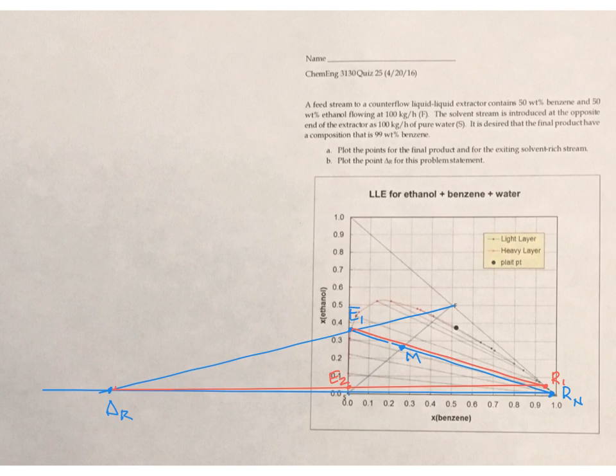So this is going to follow a tie line and if I follow this tie line it comes just very near perhaps slightly below my RN point that I had marked previously. What this tells me is that at this point once I've gone to more pure than my designated raffinate point this is going to be the final stage that I need, meaning that I need two stages to complete this.